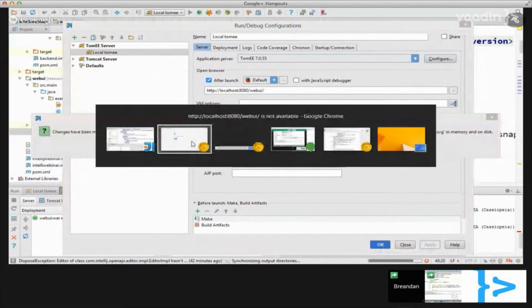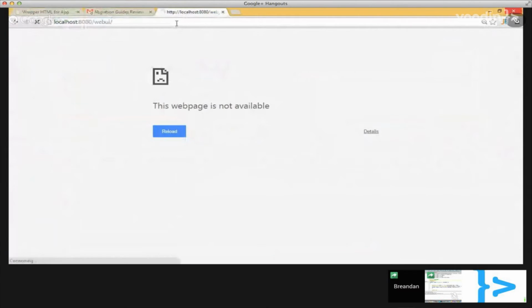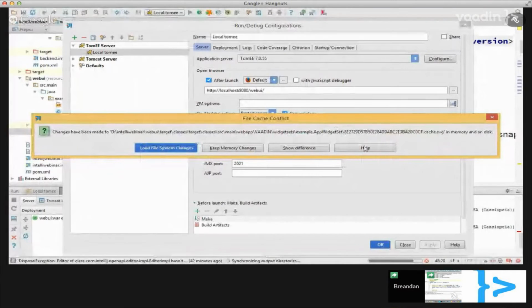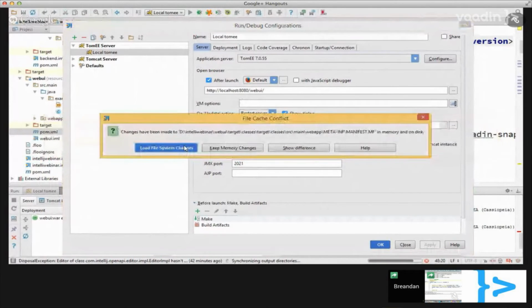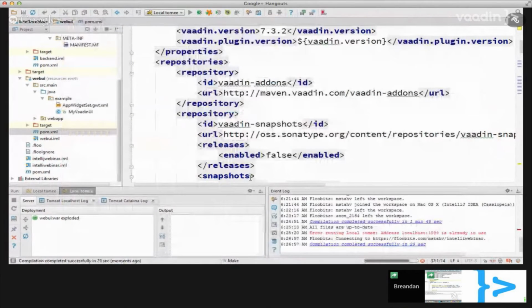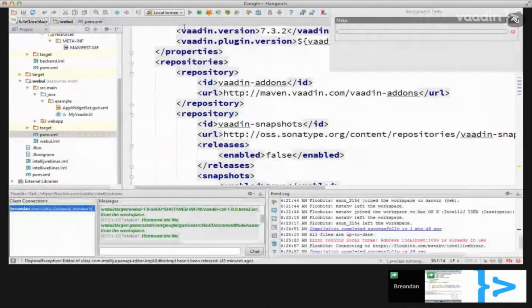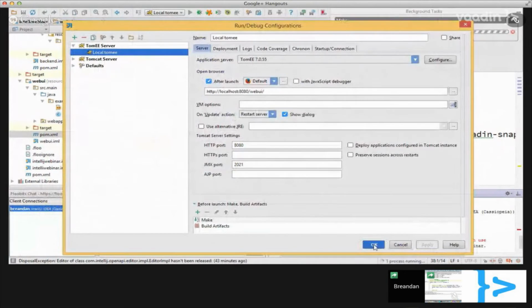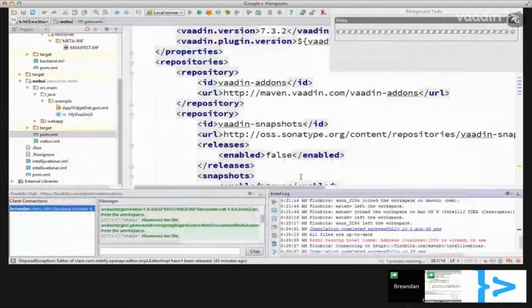Okay, so I think this is definitely now an issue with this. So this is one of the problems of using it: if it automatically updates, then it's trying to sync both of our IDEs together. And it's kind of trying to also share the IDE settings, I think. Okay, so now I've changed the port, and I'll click OK here.